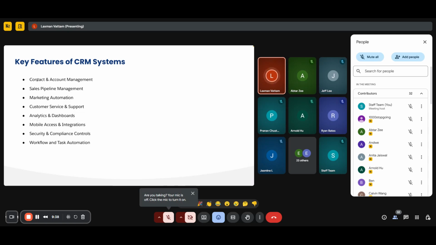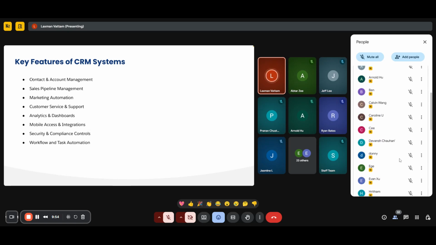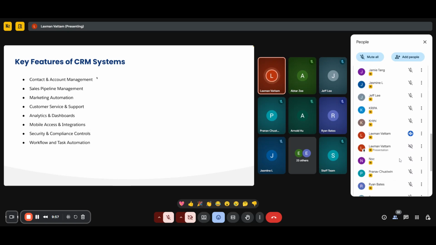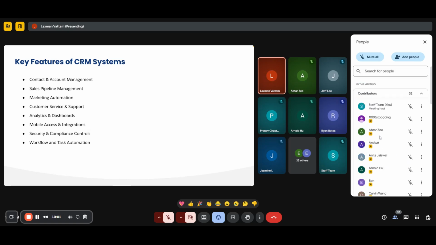Obviously, to make a deal, you don't just call the front desk, right? You need to interact with people who are decision makers. All that decision maker information will be saved under contacts. So that is the first step, capturing account and contact information.